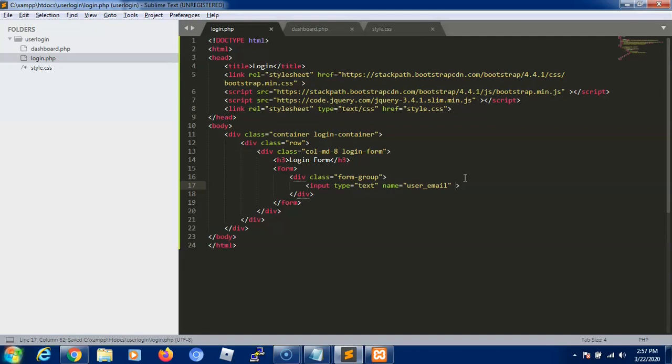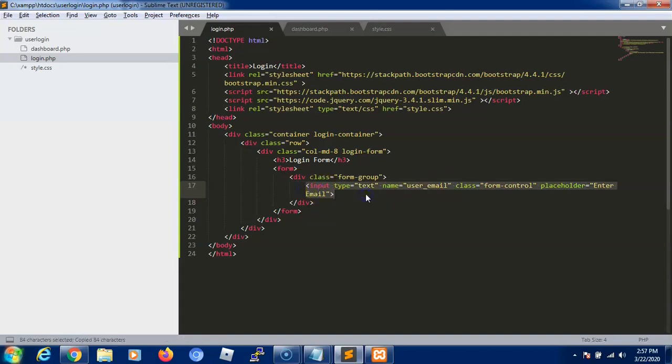So here user email, and as a class we will put form-control. Okay, I need to just put a placeholder over here. The placeholder is enter email.